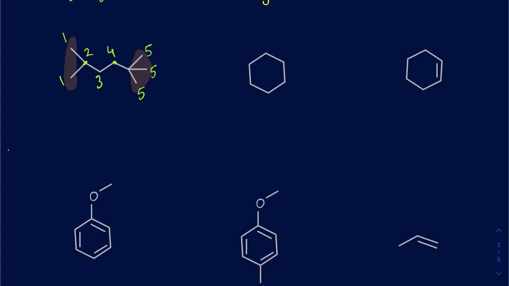Okay, what about this next one here? Well, you do have a lot of protons in there. I got two protons on every single carbon in this cyclohexane, but it turns out this cyclohexane actually has an internal plane of symmetry. If I draw it this way, the left side and the right side are the same. Or I can draw it this way where the top and the bottom are the same. Or I can even draw it this way where the top right and the bottom left are the same. So they're all going to be equivalent to one another. As a result, you're going to see only one signal in this particular case.